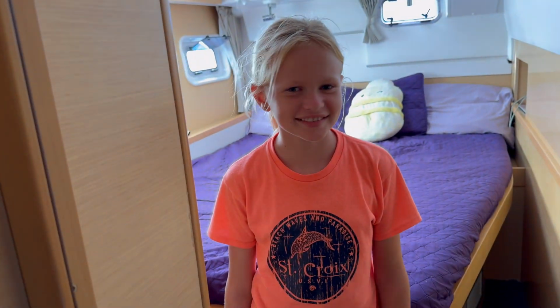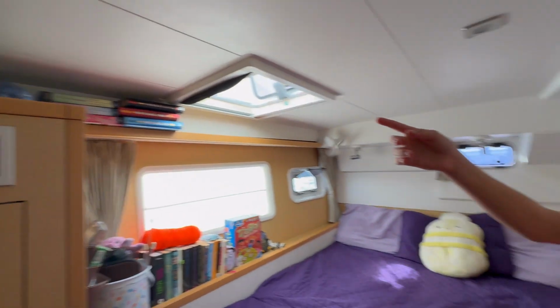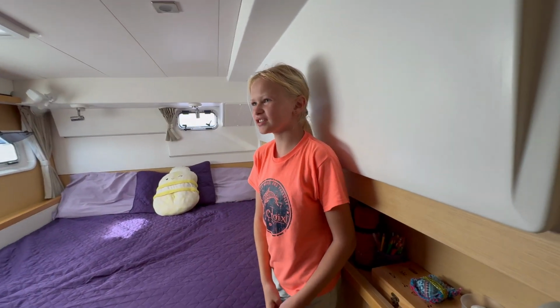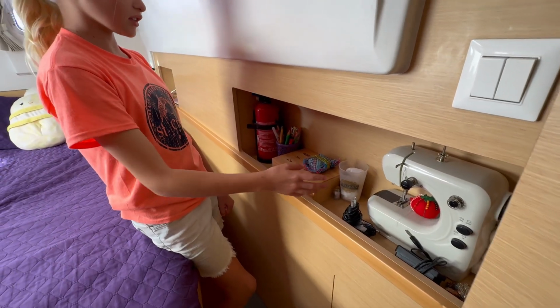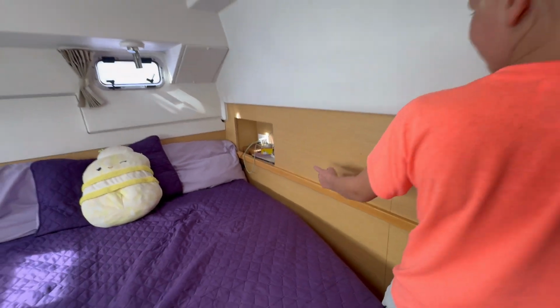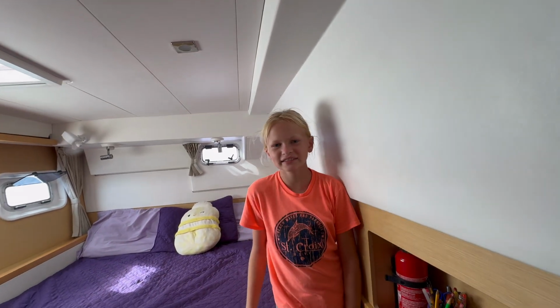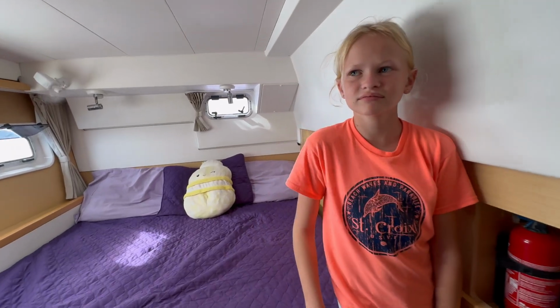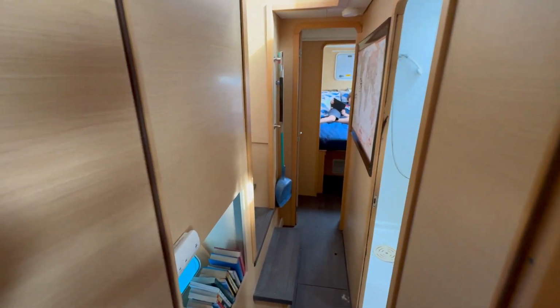And then we have Jess's room. Yeah, we got a bunch of books. Putting material up on top of my closet. You got some more sewing stuff over here. And my sewing box. Got some chargers over there. And some games. Who's gonna stay in here with you? Ma. Yeah, Ma comes and stays in your room, doesn't she? Got a closet there. But yeah, this is their side.